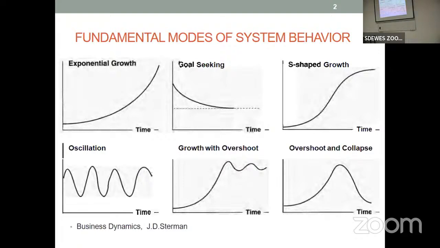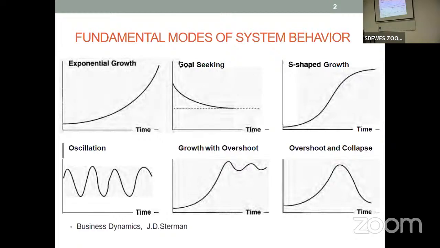This is the exponential growth, classical reinforcement loop, and this is stable goal seeking, maybe decreasing or increasing, but anyway, with a convergence value. So for example, when Ilya wanted to discuss the energy intensity, I showed you that the energy intensity evolution in time is similar to this one. It decreased quickly, but we see that the rate is every time lower. So it seems that we are going to reach a minimum value, obviously over zero.